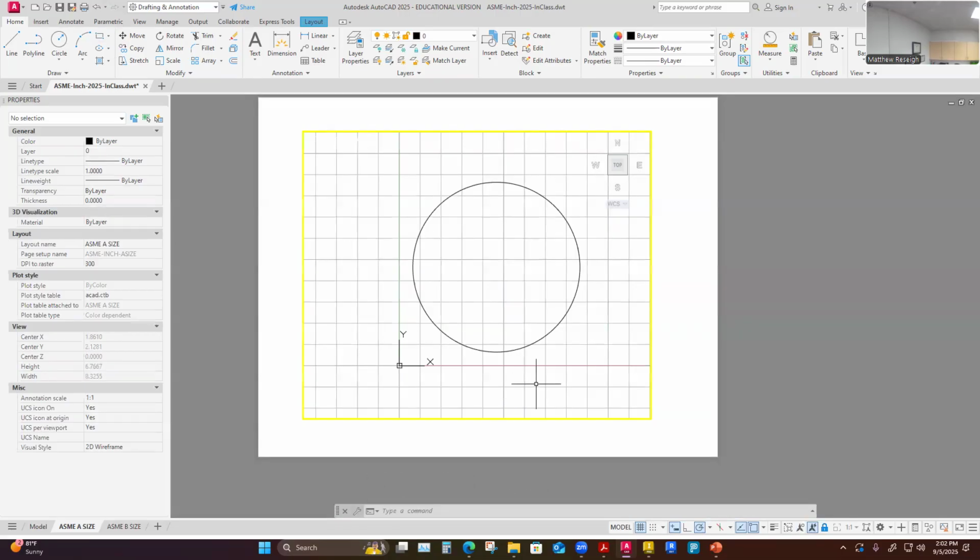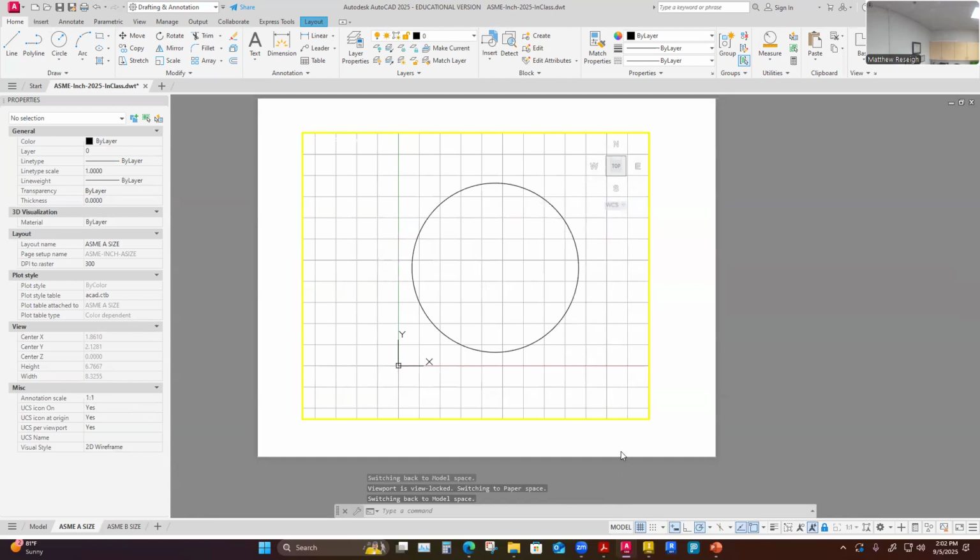But sometimes people like to work like I'm gonna double click into the viewport here. It's locked, but I know I'm in the viewport because it says model and I have my navigation thing show up there. Some people like to work through paper space, but maybe they don't like to be in this environment where it looks like paper and it's gray and it's got the white grid paper, graph looking paper.